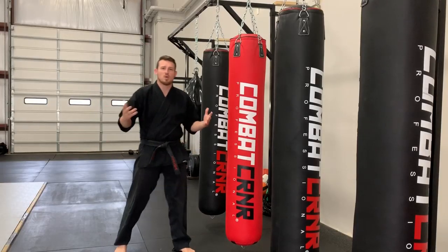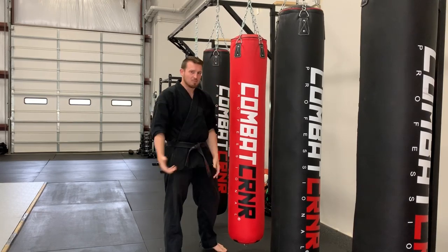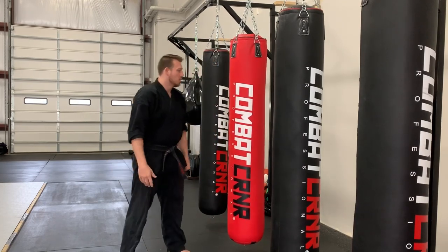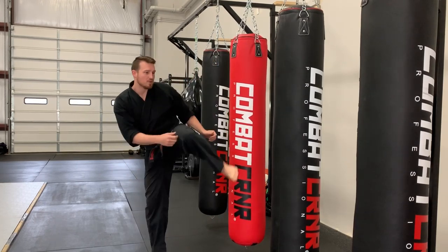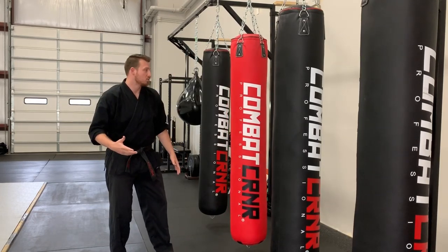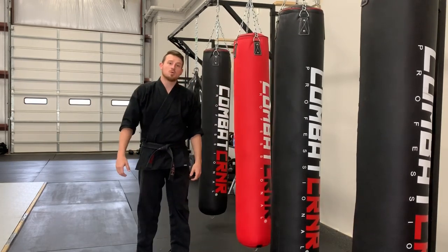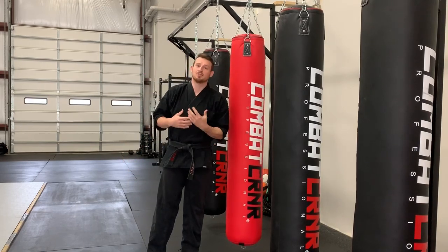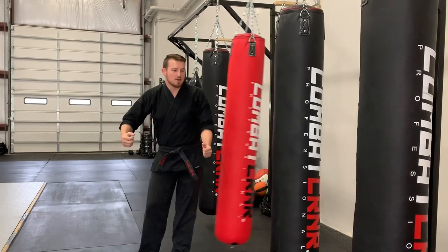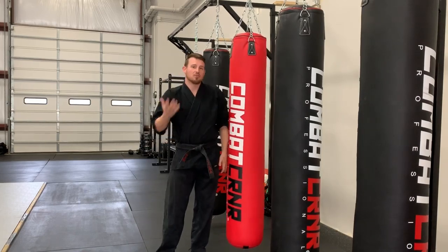One thing that's super important: how far away are you? If I'm right here about to square up, obviously I'm not going to throw any kicks here. This depends on how tall you are too. If I'm a little shorter, I can get away with kicking closer because my limbs are shorter, but if I'm me, I'm not going to be throwing kicks right up close — I'll throw some from out here, because I know the person can't reach me. As long as I feel like I can safely pick that knee up and drive it in without getting stuffed, then I'll throw my kick.